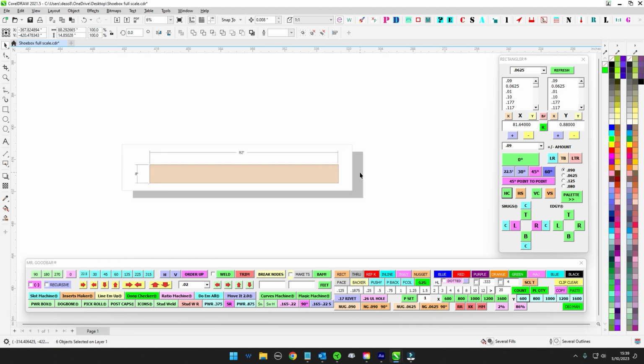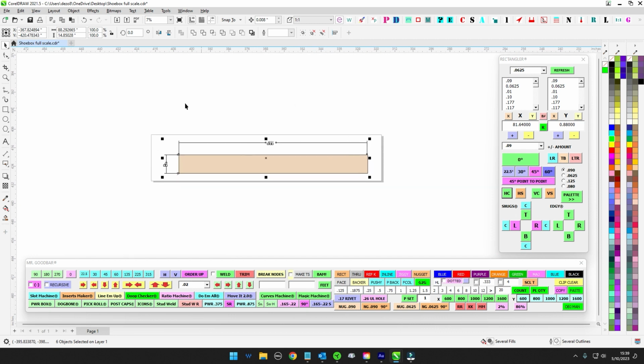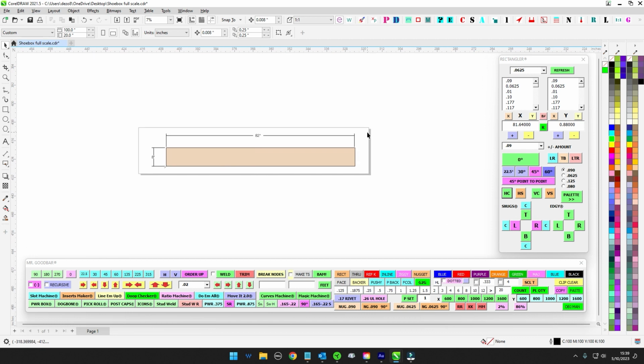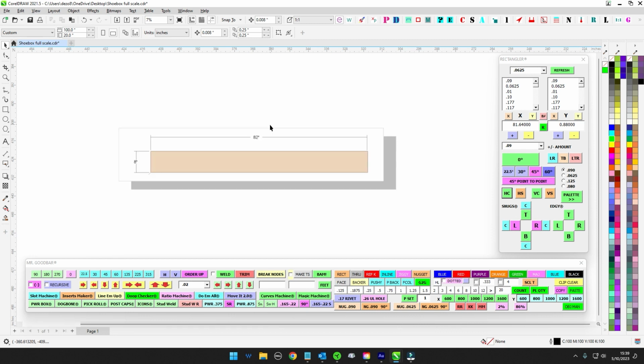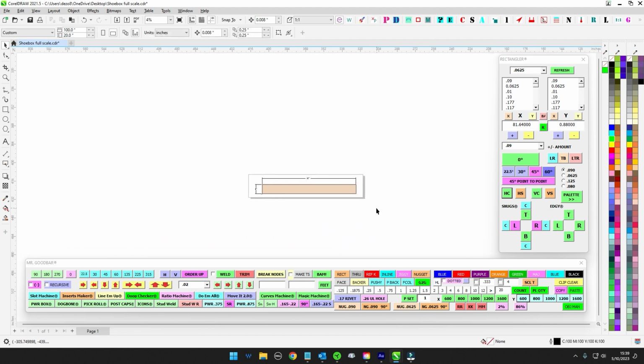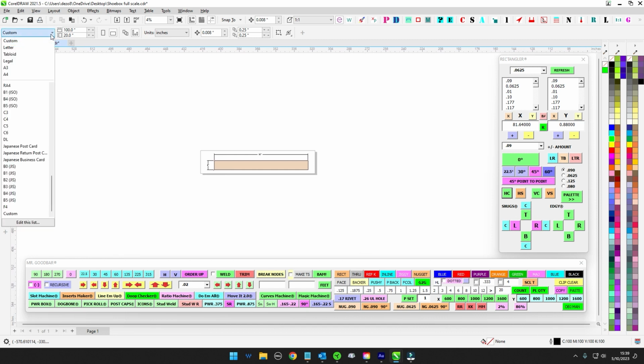You don't have to send the full size to yourself if you're the guy making the actual design. But I'm bringing this in. What you're going to want to do first and foremost, and I understand that the design guys and ladies and theys are all working from 8.5 by 11, and then changing your page size to accommodate the actual drawing. But if you're going to be doing what I do, you're going to want to work with a standardized page. So I would maybe up here custom make a page just for this kind of layout.